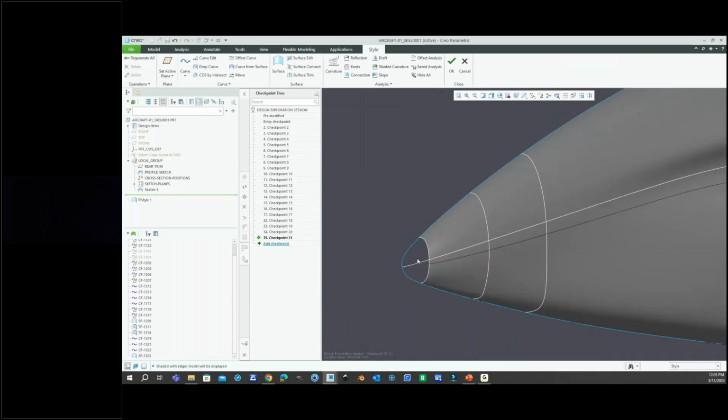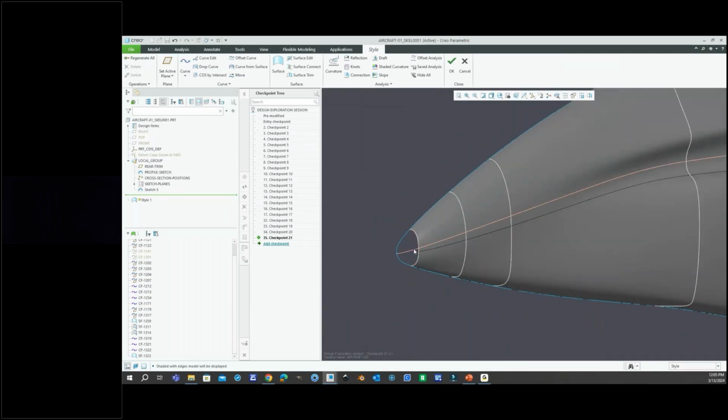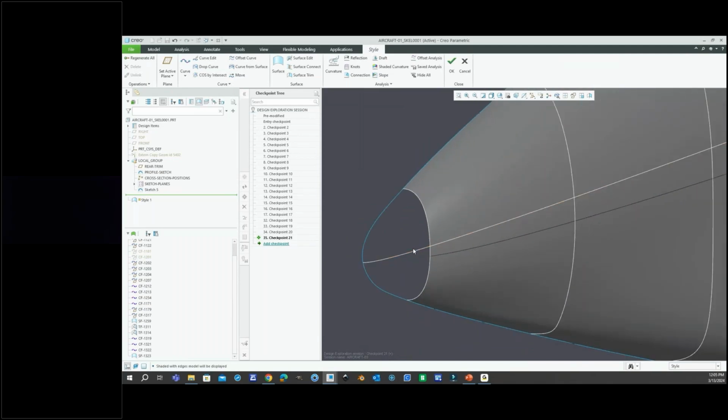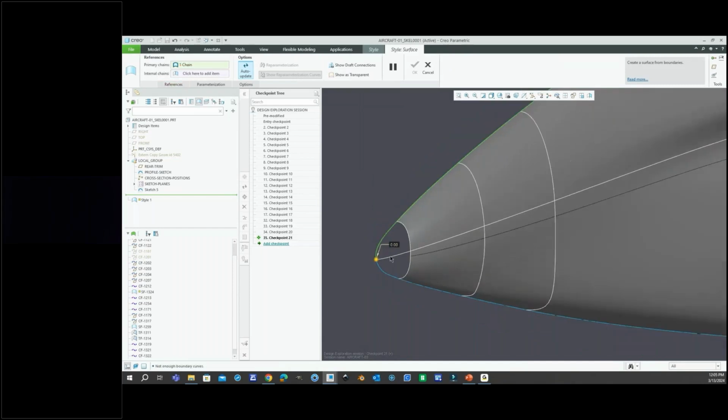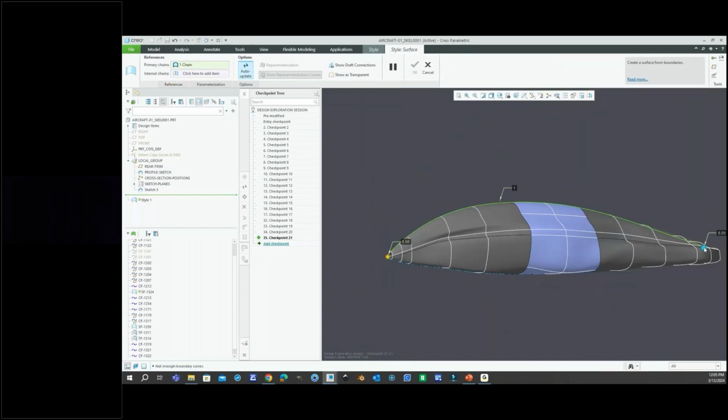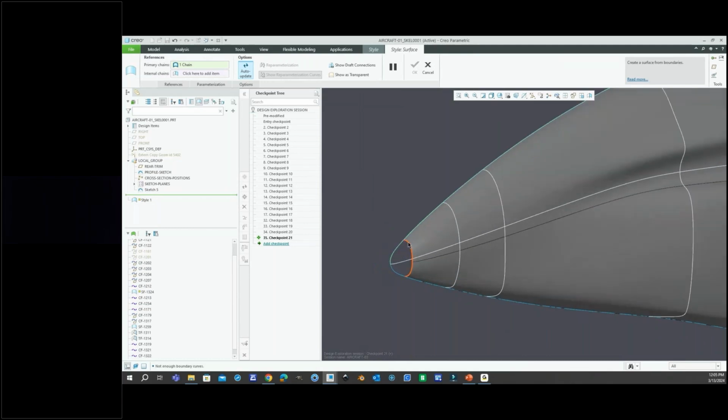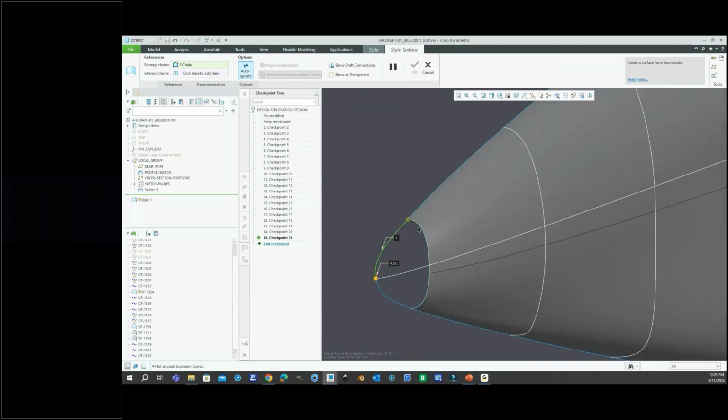Okay. Now let's focus our eyes to the tip of this area of the jet towards the front here, the nose. So there's a couple ways to cap this off. There's one interesting way. It's kind of like a little cheat that's done through ISDX. So let's go ahead and create a surface here. And I'm going to grab these 3 boundary curves. So I got one, I got another one, and this one.